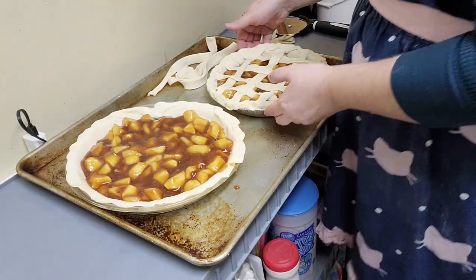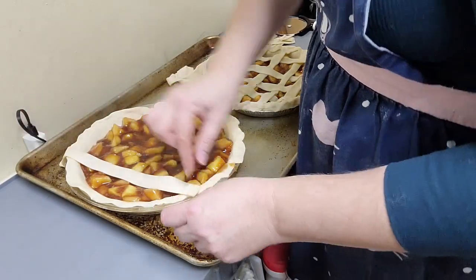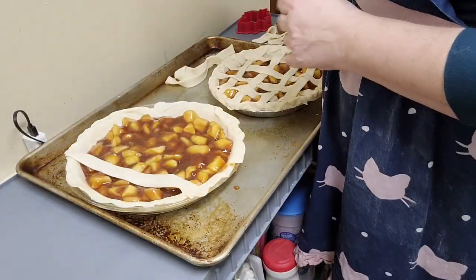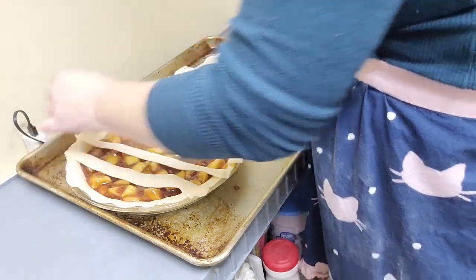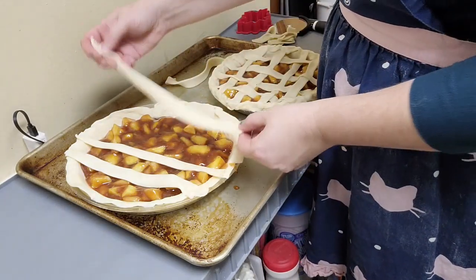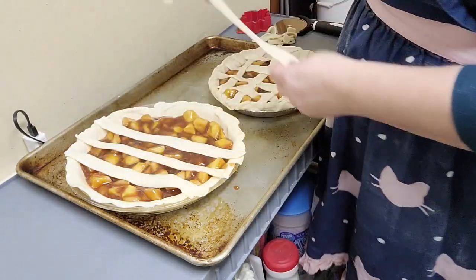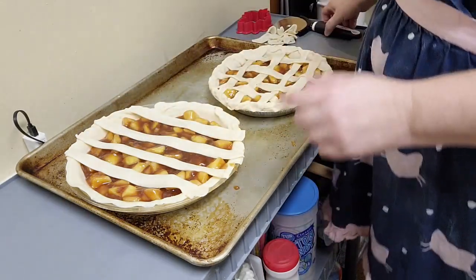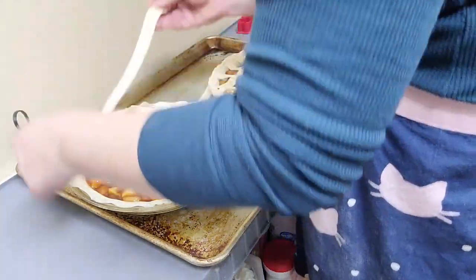That's one of them. Now let's see about the other one here. I do the same thing with it. I have to get the other top crust prepped because I don't have enough here. Give me just a moment here. Oops.